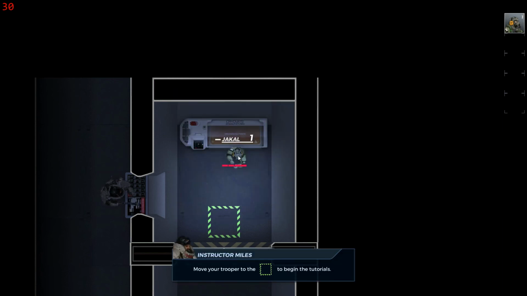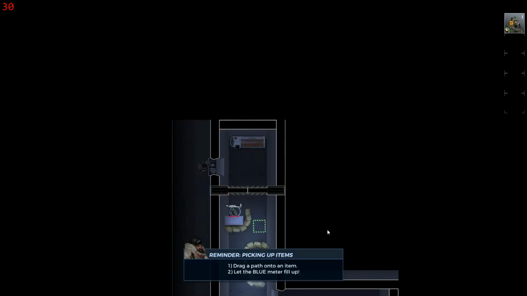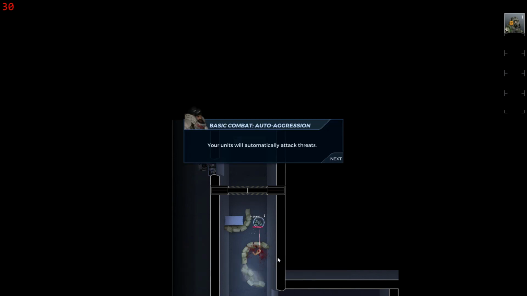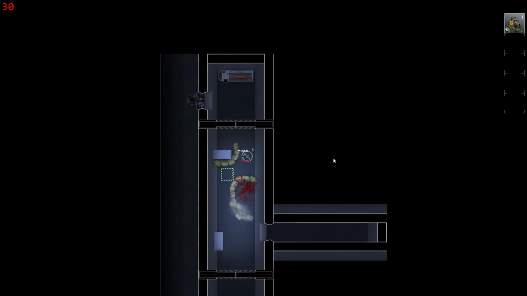Click. Oh, grab this guy and then right-click, you see? Let's zoom out. Okay. Or, you can do it this way. Right-click or drag over and wait for the blue bar to fill up. Okay. Alrighty. Okay, automatically.